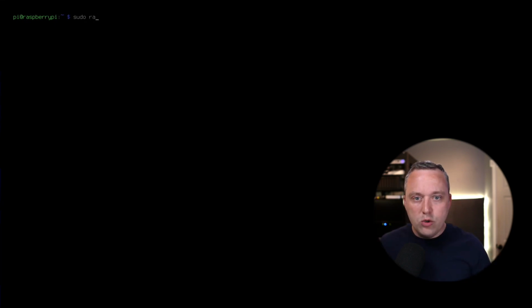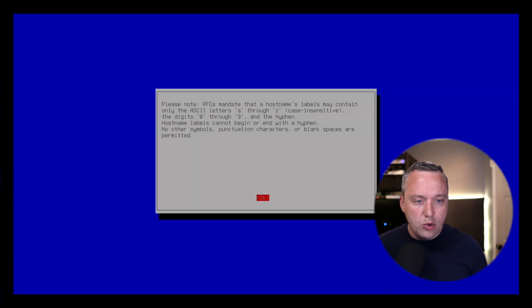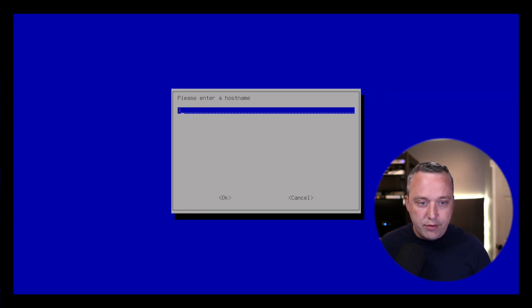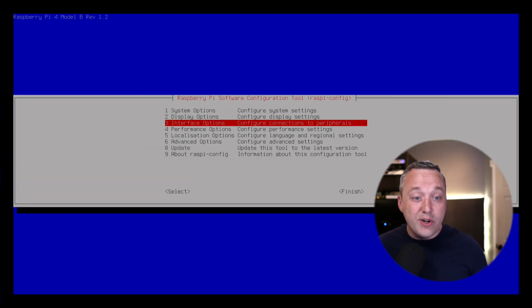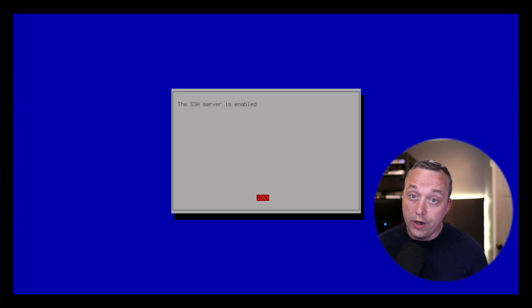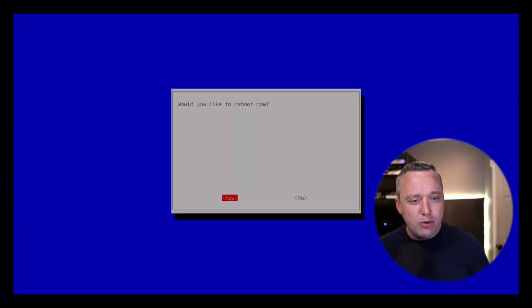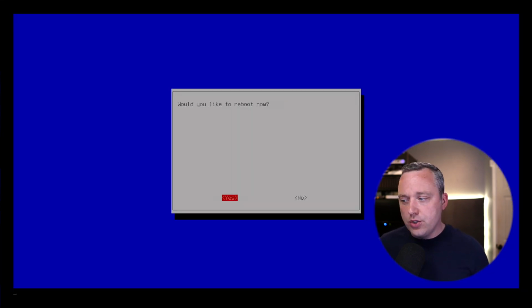We'll do a sudo raspi-config. We need to set the host name first. So we'll go system and then host name. And then I'm going to name this 3CX. Now, as far as the interface goes, I do like to go ahead and enable SSH so we can work on a regular box so we don't have to log into this box ever again. And then we need to set the IP as well. So now we have SSH and the host name set. We'll just hit finish. And we can just do a reboot.